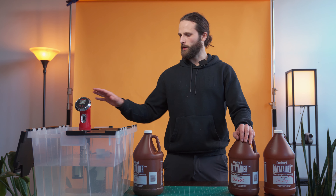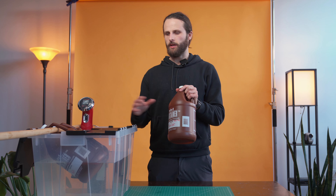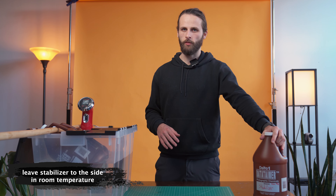And now you've got chemicals, so you won't have to do this step again for a while and you're free to reuse these. Next step, once the water bucket is heated to 102 degrees, put your developer and your blix in the bucket. The stabilizer doesn't need to be in the heated water — it can just be left off to the side at room temperature.